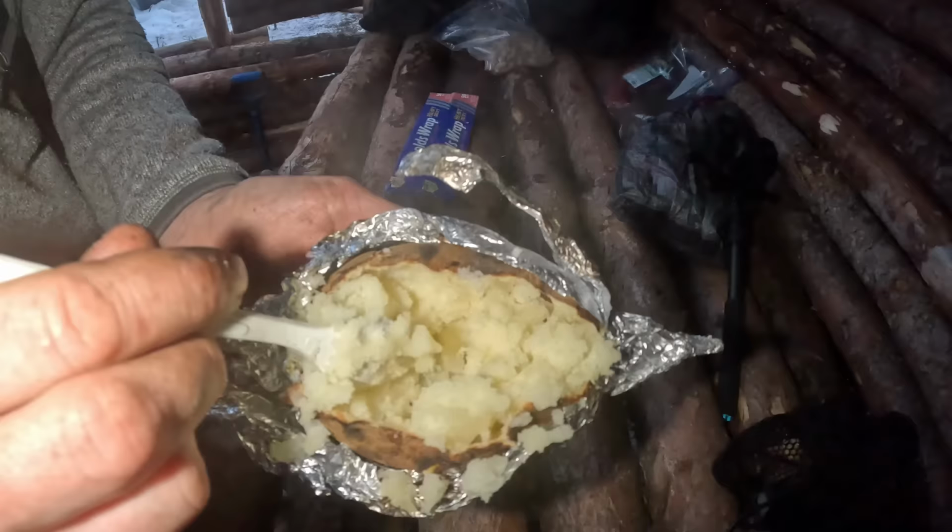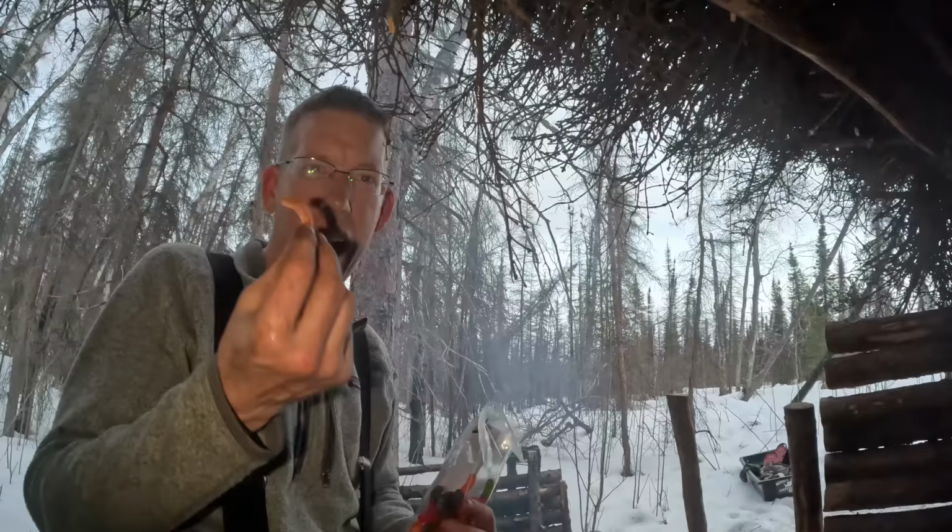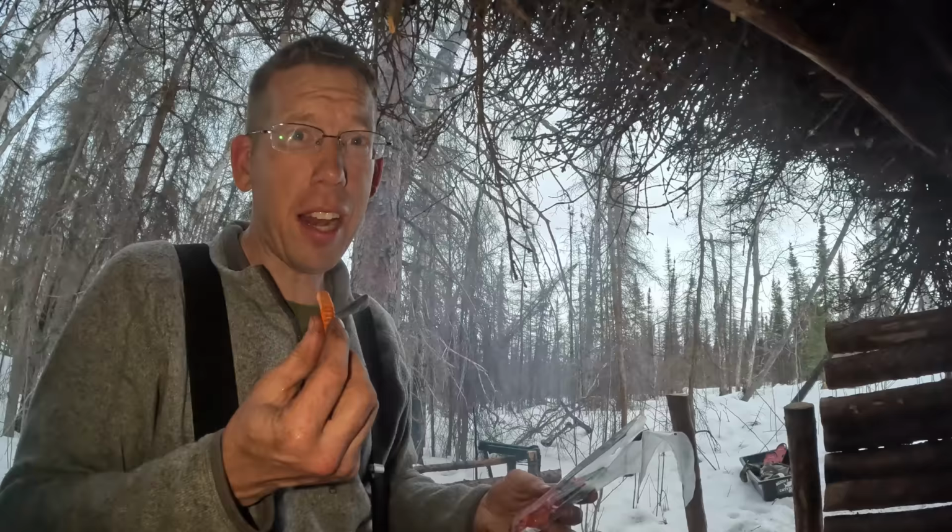A little salt and butter on a baked potato. Not bad at all. It's been one heck of a meal. All right, for dessert, I've got lingonmui flavored gummy snacks from Hawaii. Anything covered in lingonmui powder is amazing. If you've never had lingonmui powder, it's really hard to describe, but you should go to Hawaii and try it out. That was an amazing meal.